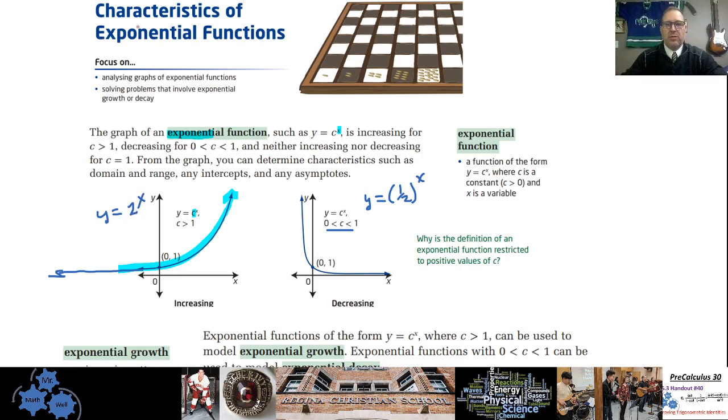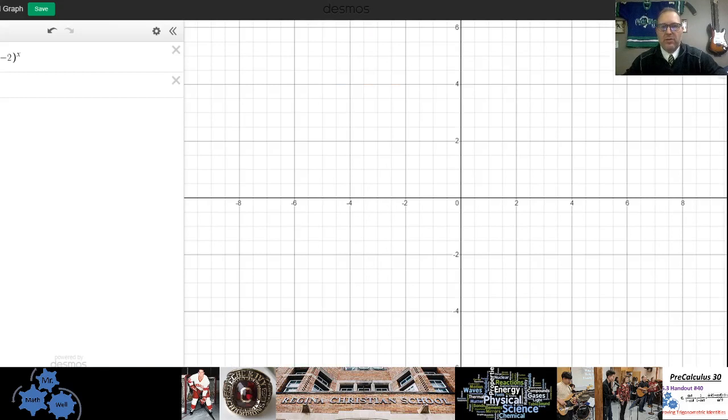Now there's an interesting question, and maybe you've thought about this. Why are we only considering positive values of c? Well, if c is negative, you know that if you take a negative number to an even power, the result is positive. If you take a negative number to an odd power, then it's negative. So if we had a negative value for c, then as this x changes, what would happen is that the points, instead of all being continuously on one side of the x-axis, you would have points down here as well. And it would kind of look like this.